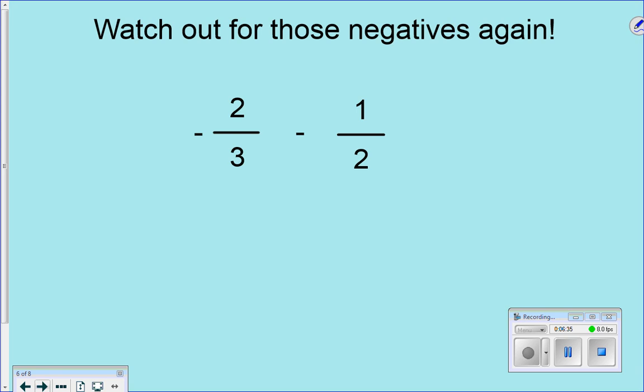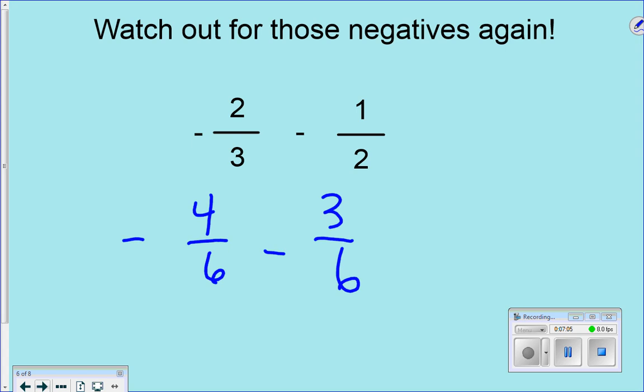All right, so now we're going to throw in those negatives. First thing you're going to do, change the denominators. Change everything to make them similar, and then worry about your negative sign. Okay? So I'm going to use 6. So this is going to be 6 minus 6. 3 times 2, so 2, so it looks like this. Okay, so that's my new problem. Rewrite the problem. And the first thing you need to do is change those denominators.